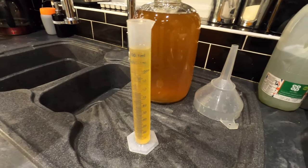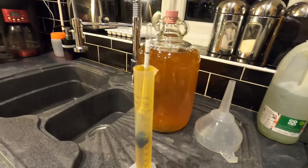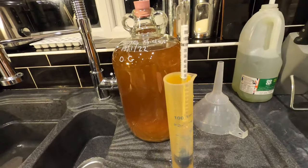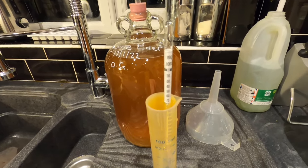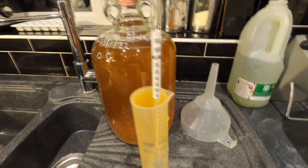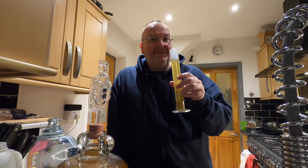Okay, I'm now ready to take the original gravity for this brew. And I'm starting off on an original gravity of 1.068.